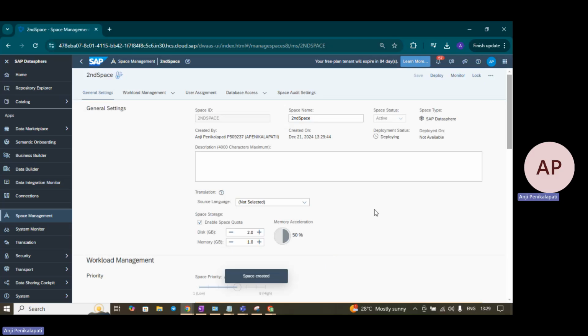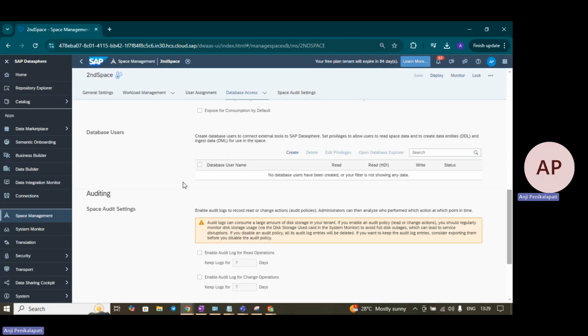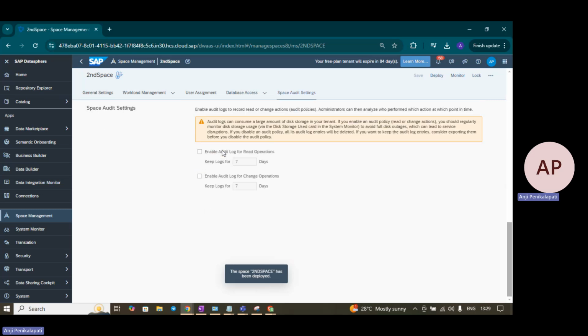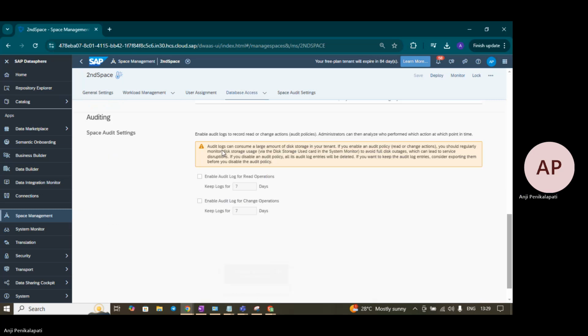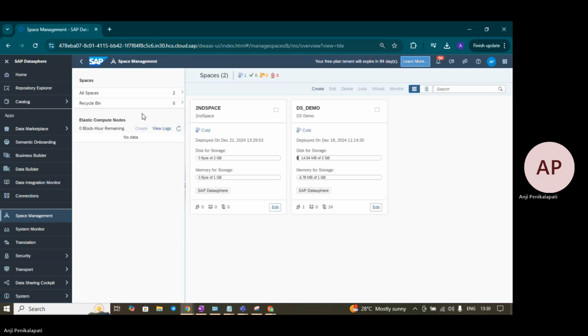Space is created. I don't want to change anything. I don't want to add any users. I think it's already deployed. You can see here. Let's go back to spaces. Here you can see my second space is created.